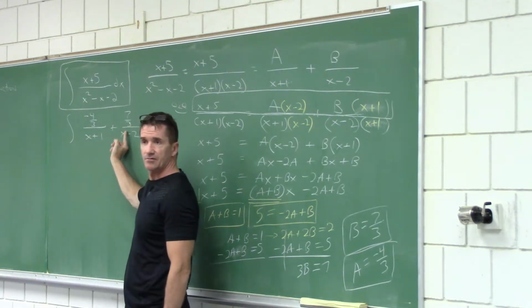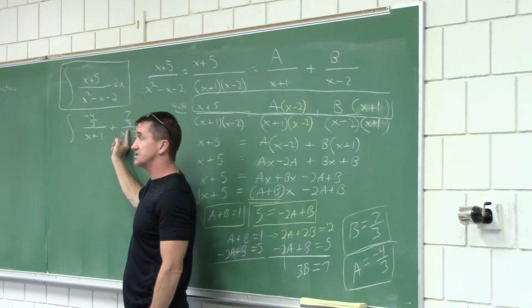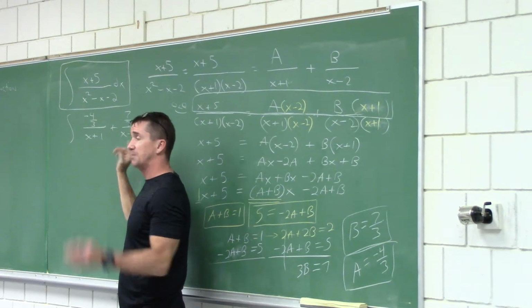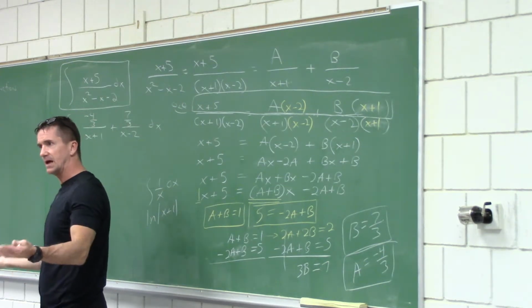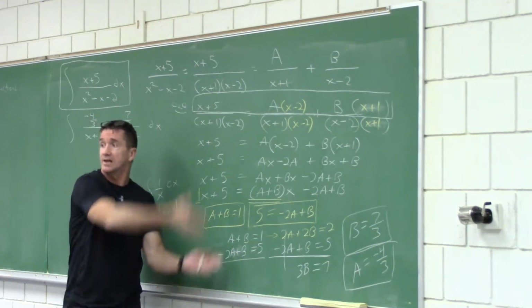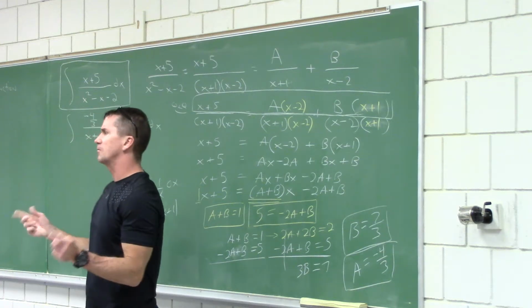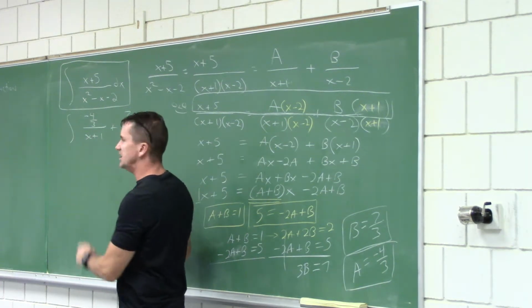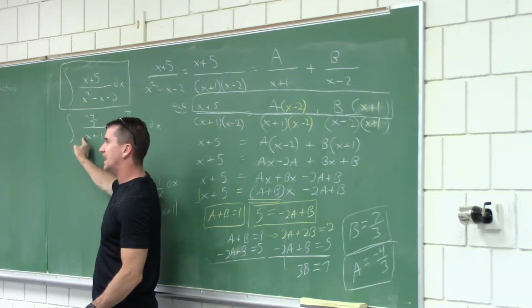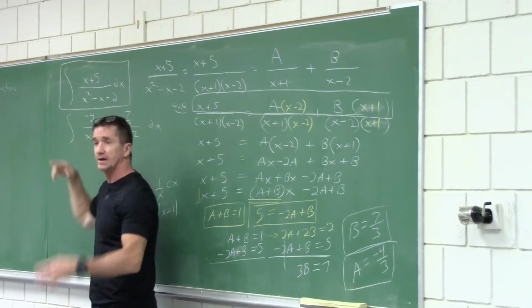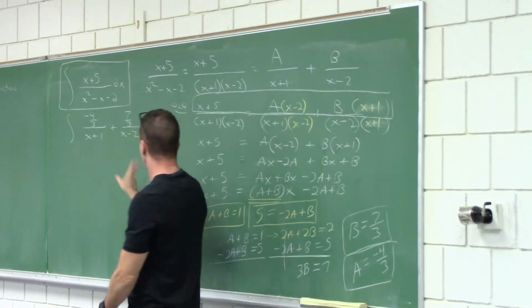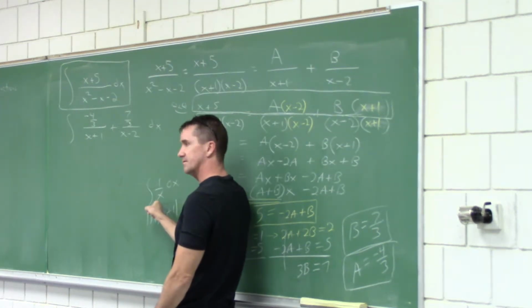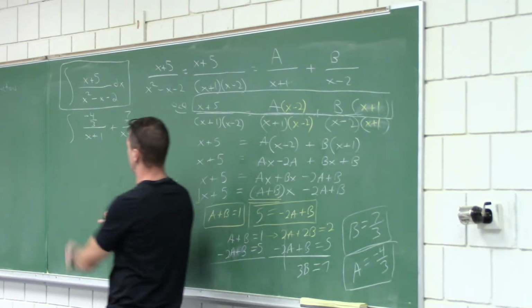And what would be this antiderivative? 7/3 times the natural log of x minus 2. That easy. Then we'll have our answer. So this was the majority of the problem, wasn't it? By the way, if you're wondering why we didn't need a u sub, you'd only need a u sub if the number in front of that x was something other than the 1, like a 2 or a 3. Then you have to do a u sub to deal with that, because in this case, that's the actual antiderivative. So let me write this.